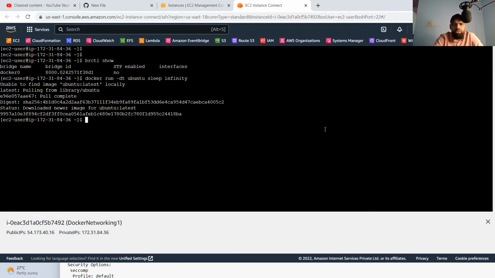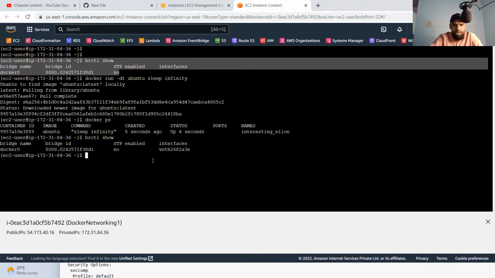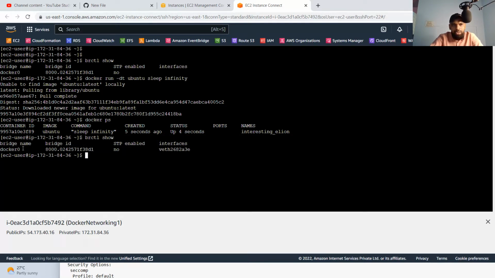If you type docker ps, you see a container running. Now if you type brctl show, understand the difference. Now the Linux bridge, docker0, the virtual switch, has an interface called this one. What is this?